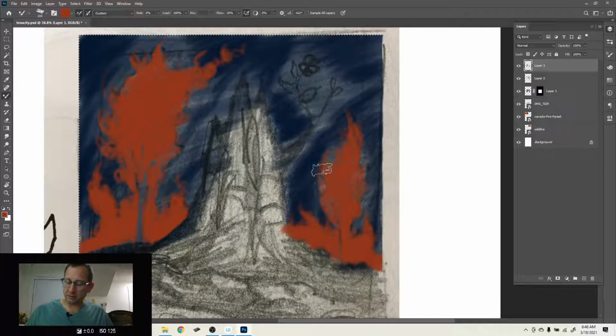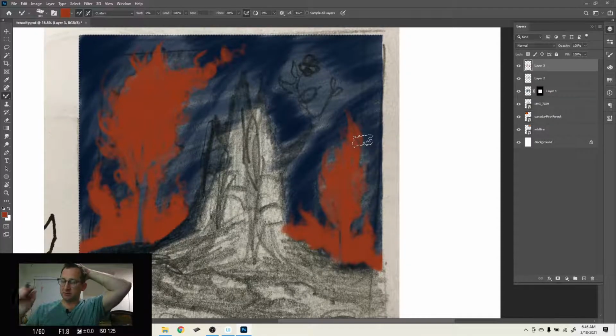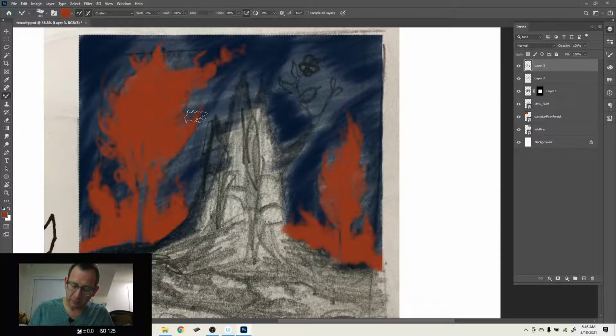That's kind of fun. I got this one curling this way while that one's curling this way. Feels like a little bit of a vortex, like the top of an ice cream cone. It has movement. That's good. This one over here, however, does not have much movement. Let's change that. This curve this way, and then this one curving this way. Let's go like this. There we go. Gotta make sound effects when you draw.